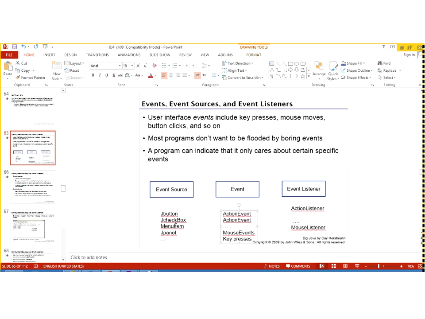Okay. So the action listener. So what is now the flow? The flow is as follows. First, the user who's using the graphical user interface application is making an action. In other words, the user is, for instance, clicking a button. The user is moving a mouse in the J panel. The user is clicking a checkbox or scrolling the scroll bar. So all these are things that are done.